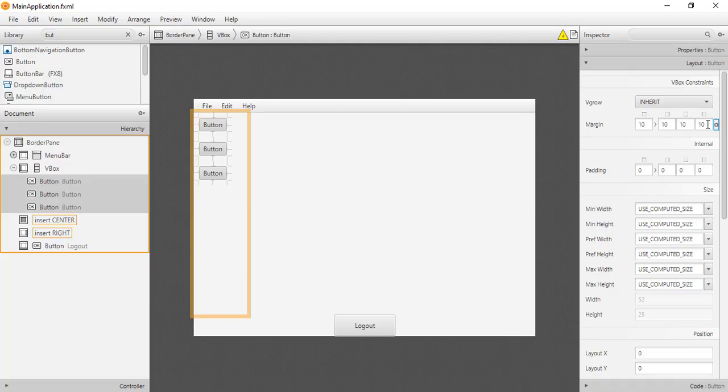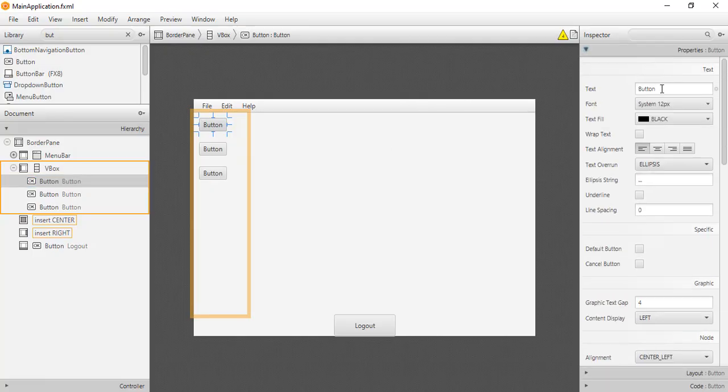Now we can individually work on the names and text to display on our buttons. Let's pick the first button, and for the first button we want that when the user clicks on it, it should show the user a text editor for the user to play with. So we go to Properties and we change the text to text editor.